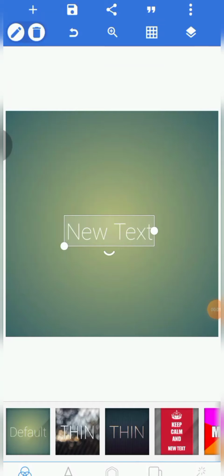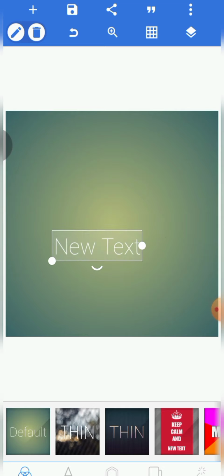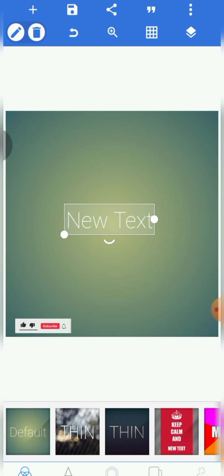So in today's video, we will be learning how to design a flyer with our Android phone. As you can see on my phone here, I'm making use of an Android. You will be learning from scratch to finish. I'm going to be showing you my secrets that I use to deliver top-notch and professional graphics for my client even with my phone. So guys, stay tuned to this video and watch it to the end, and you are going to learn this.